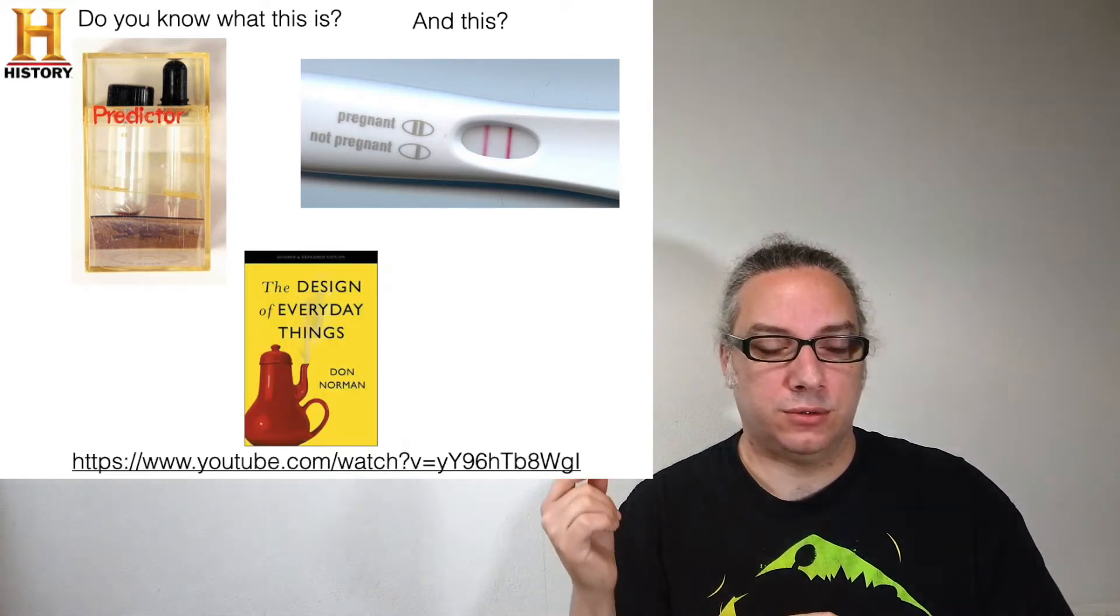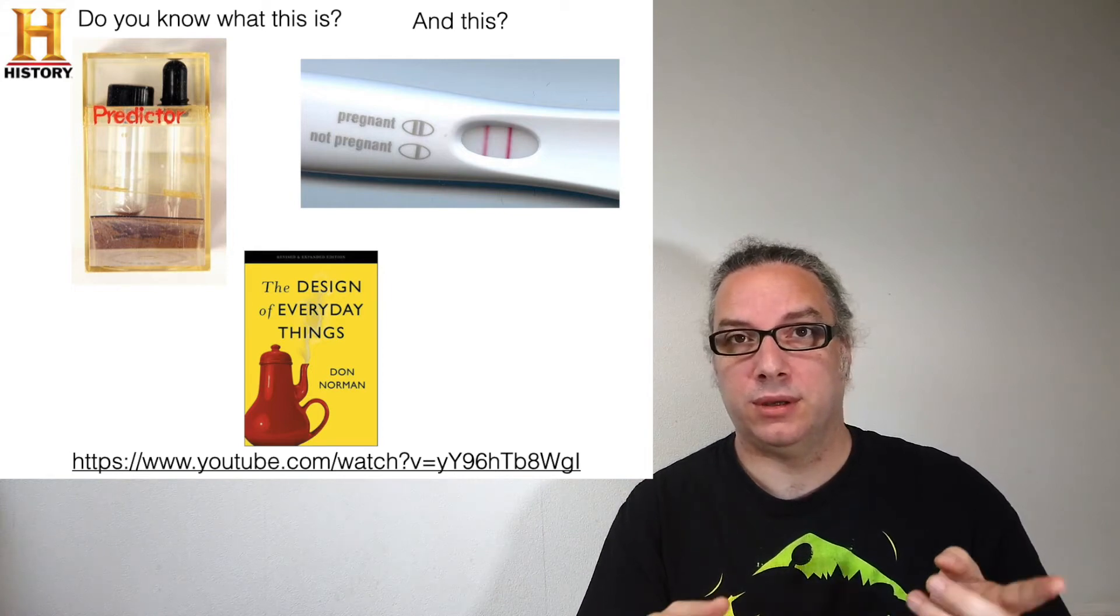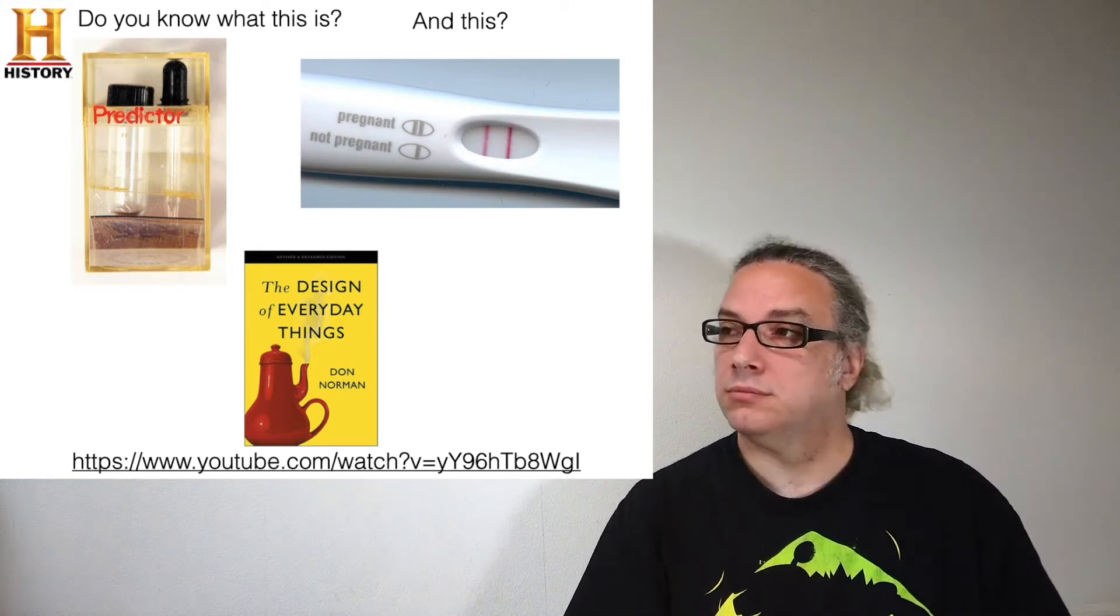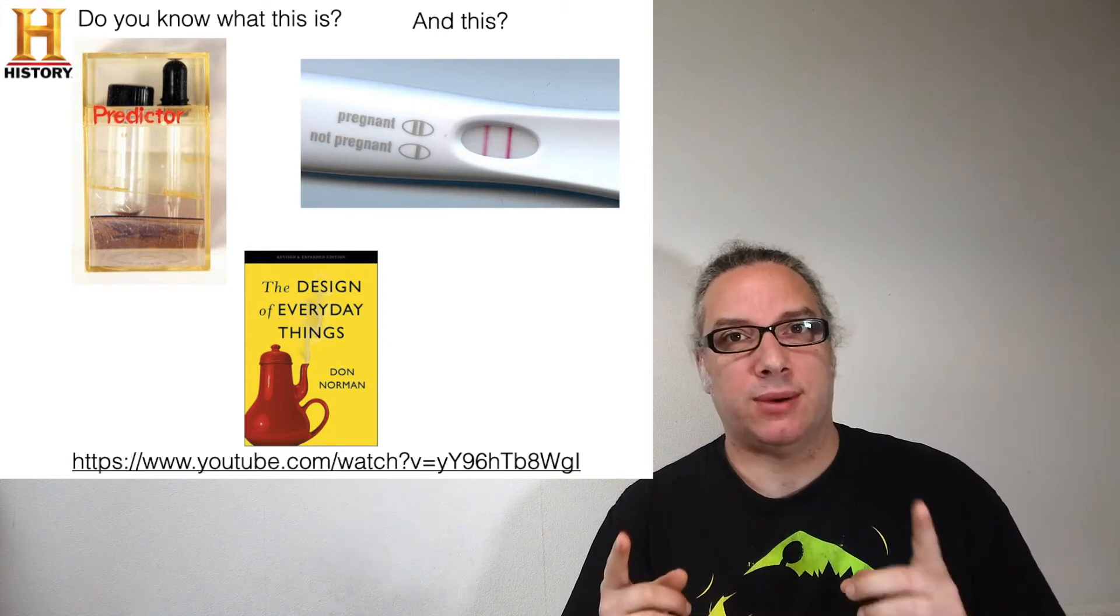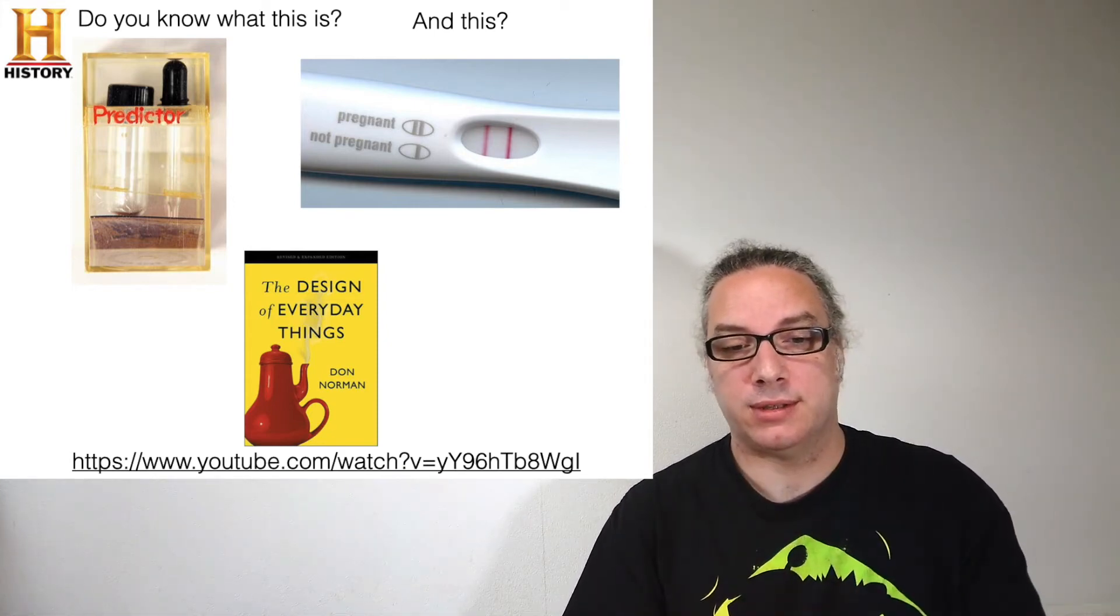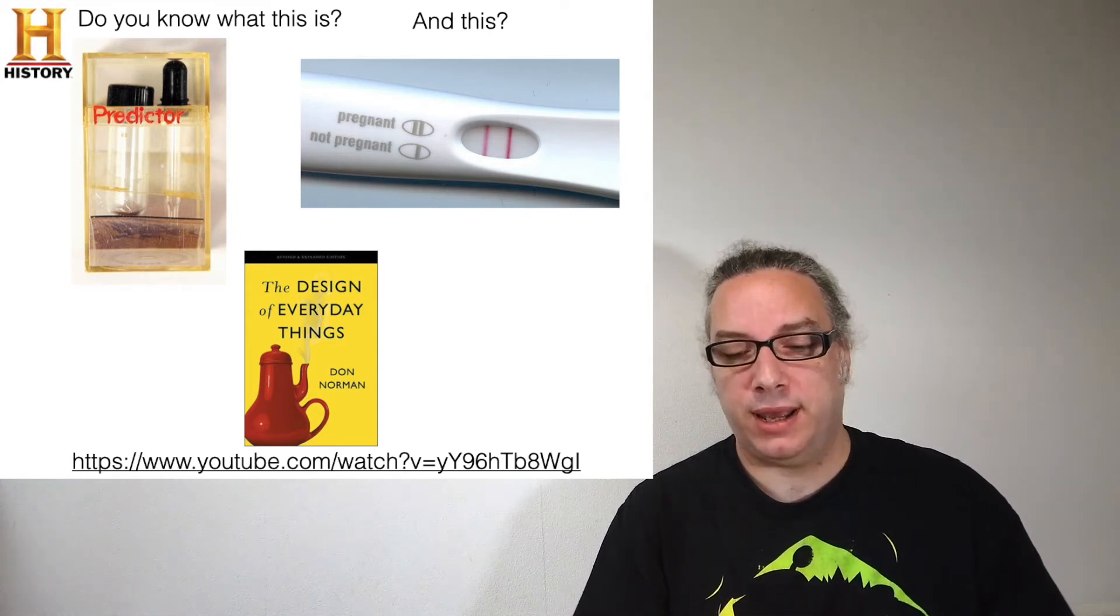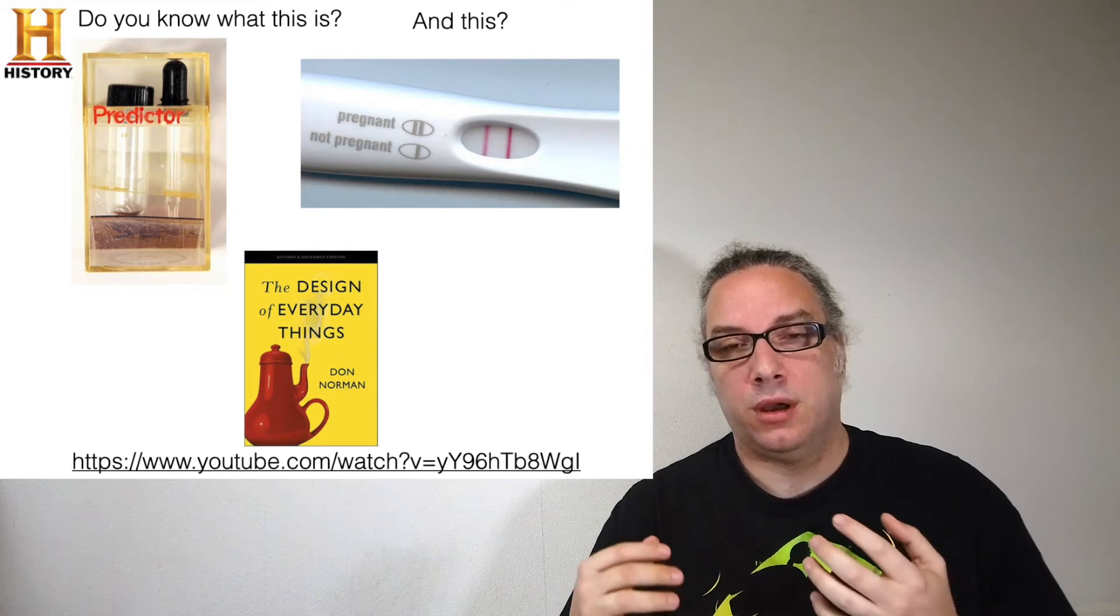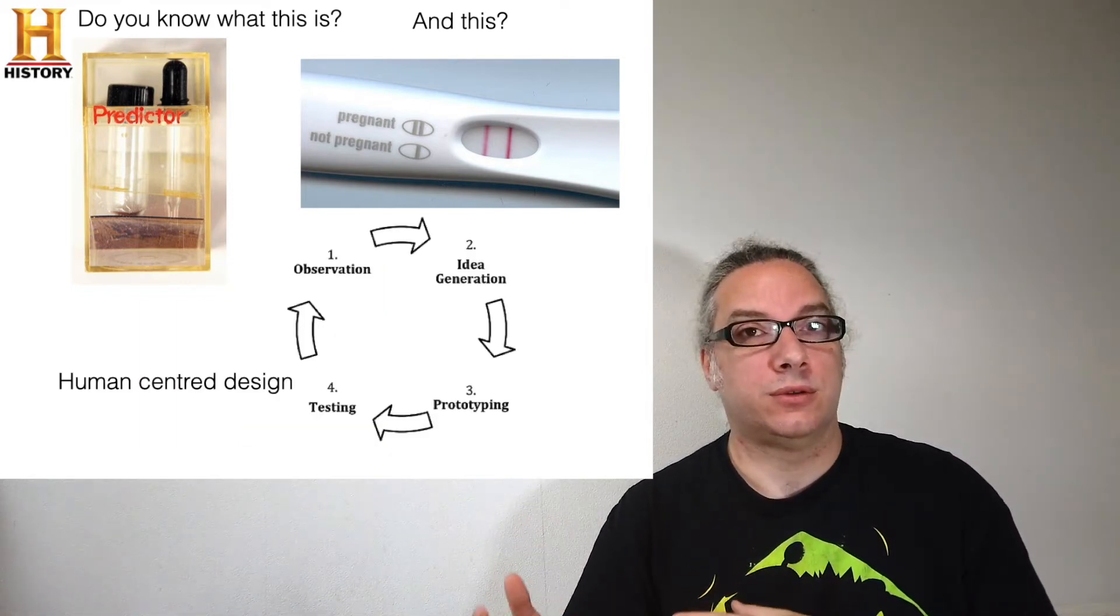I suggest you to definitely watch this video. The link will be on—what's the name of the stuff nowadays? I will send you the link. It's from Don Norman and he also wrote this excellent book that's called The Design of Everyday Things. He explains when you design something, you should always have an idea of who is going to use it.